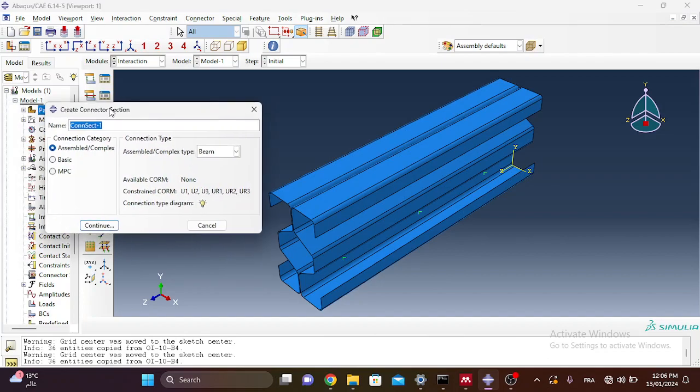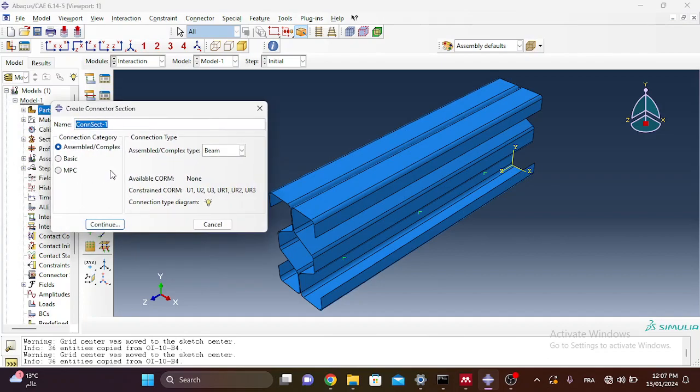Here Abaqus provides many methods to define the mechanical properties of our screws or our section. I will leave it at the first, assembled, and the assembled type, we will leave it as beam, and you click on continue.